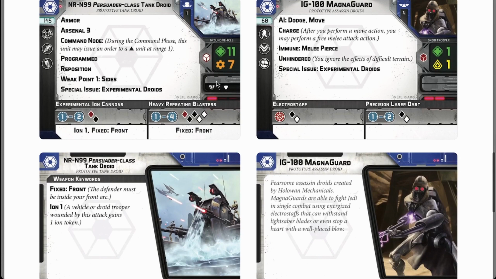Okay, the tank droid. This one got changed quite a bit, actually. So, the differences are Arsenal 3 instead of Arsenal 2, which is kind of silly because it only has 1 missile. Though you can get range 2 and use your ion cannon, your heavy repeater, and your missile now. Everything else is exactly the same on here, except for the fact that it can't transport anymore, and instead has command node now. So during the command phase, this unit may issue an order to a core unit at range 1. Basically direct, but less range.